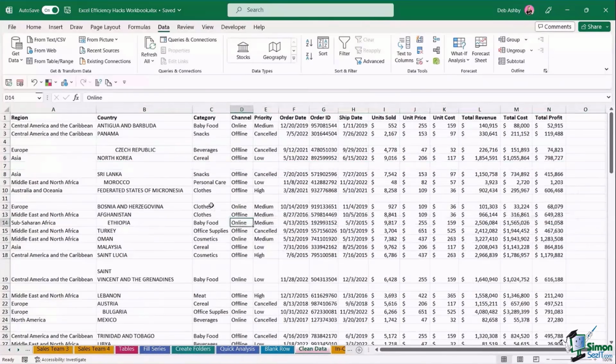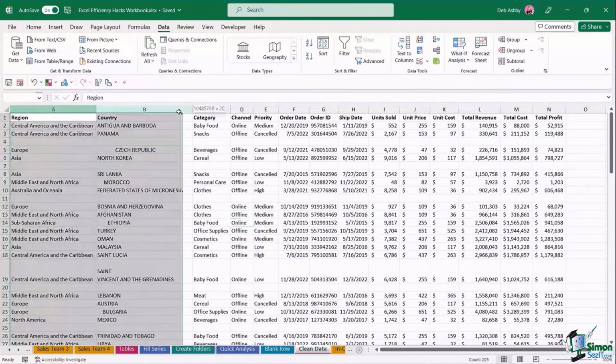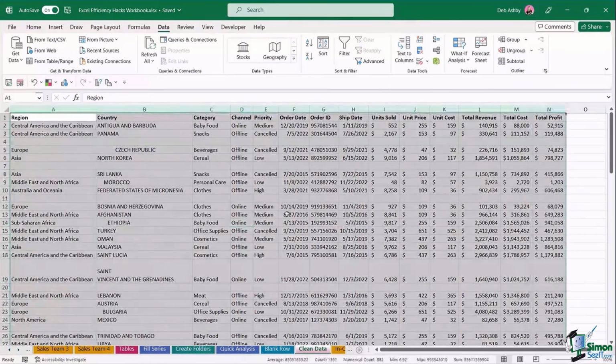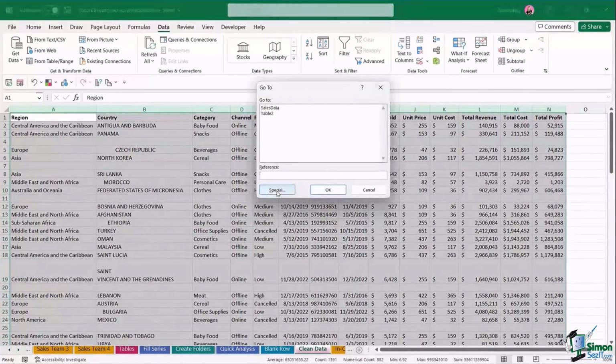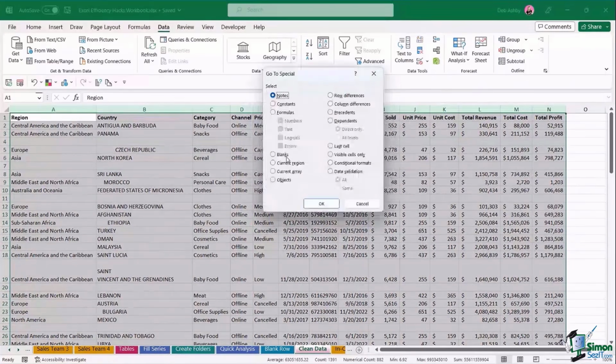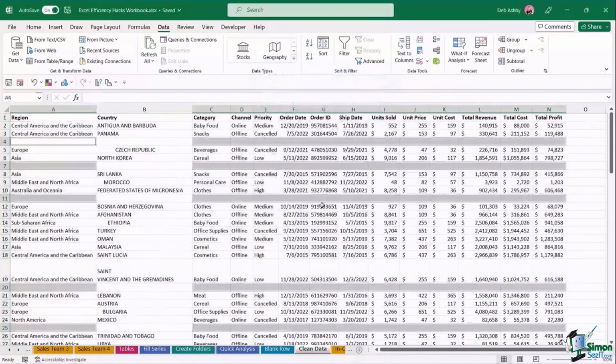A quick way of doing this is to select again all of our columns where our data is contained. Now we can press Control G and click on Special, because from here we can choose to select all blanks in our selection. If we click on OK, it's going to find all of those blank rows.